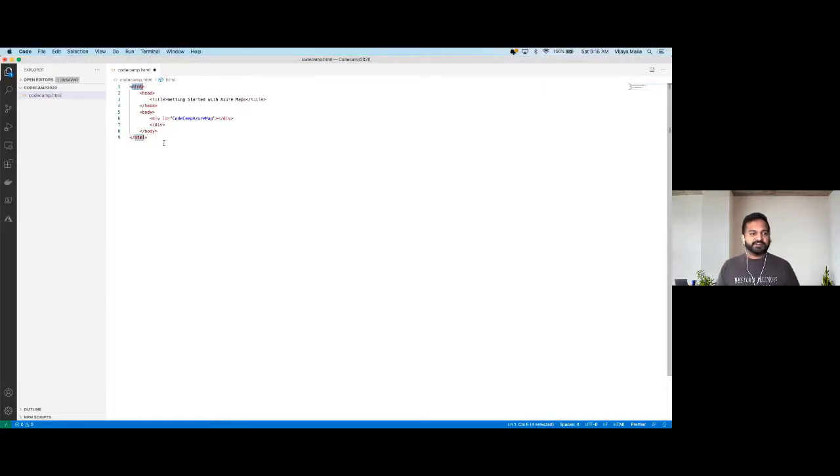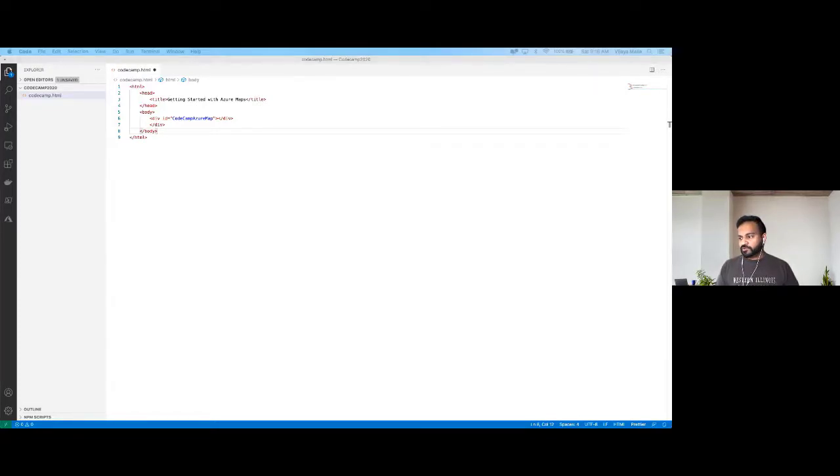Okay, so I just have an HTML file, super basic HTML, with a head tag and then a body tag, and a small title and a div, which is a placeholder for our map to be rendered at this location. So I just gave it an ID here. The next piece is that you have to add the CSS and JavaScript files into your HTML file. So when your app is connected to Azure, it can use those JavaScript files and all the styling and then render the map accurately.